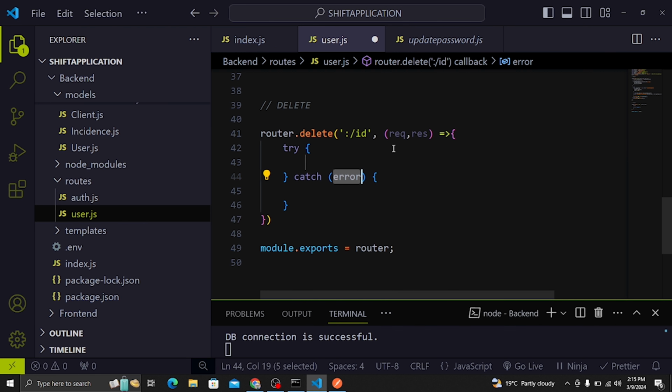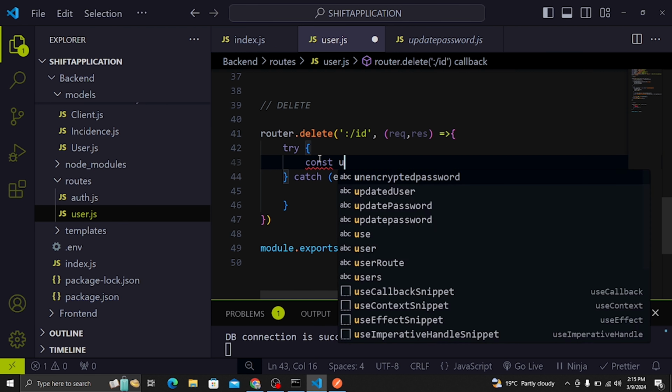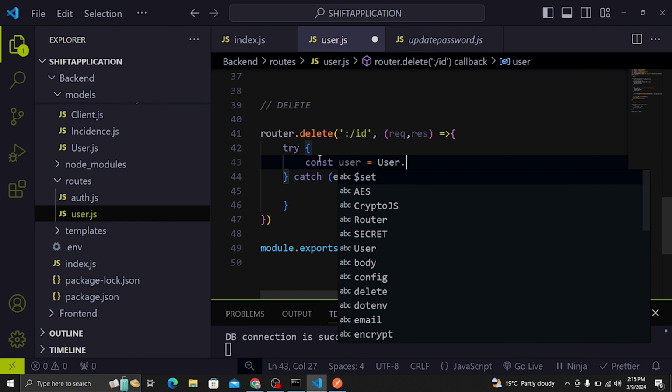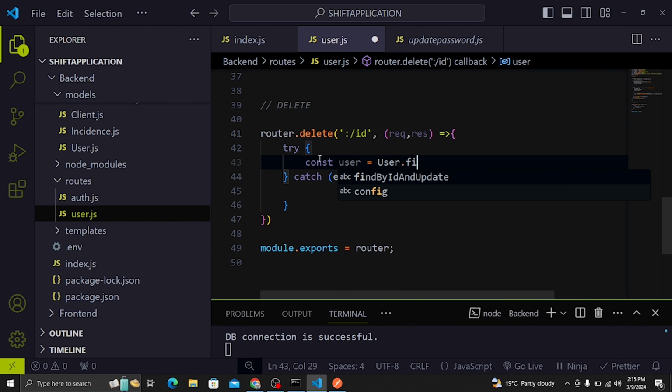And in here I'm going to say const user, and here I'll just use the function from this user here. I'm going to say findByIdAndDelete, rather than updating.